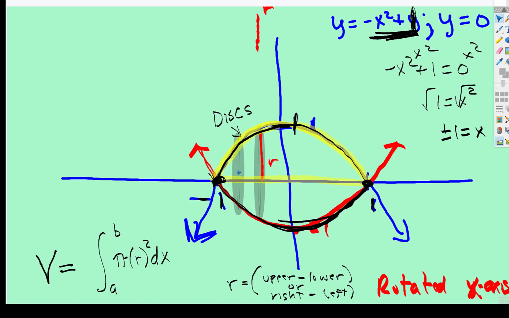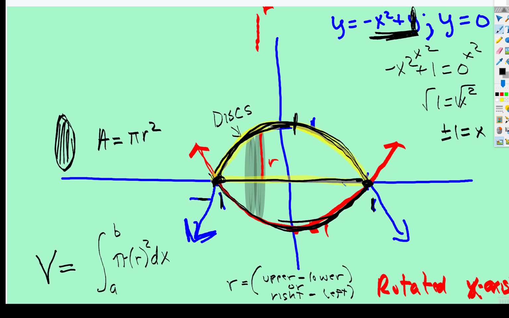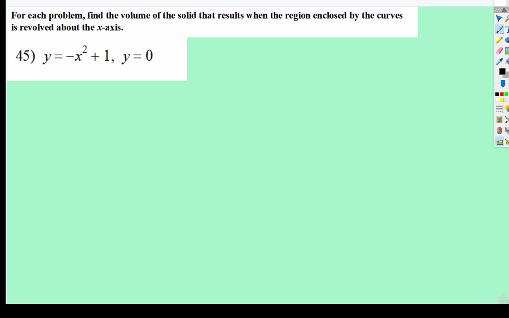All right. And then look at what happens. You see these shapes right here? Imagine that these are discs, and we just kept taking the area of these, kind of like the repeated infinite number of rectangles, but now we're going to do discs. And the reason why discs are important is you can find the area of a disc. A disc is a circle, and the area of a circle is pi r squared, right? But remember, the area of these discs is formed by the upper and lower, because you have to start with the original functions. It got revolved, but the upper and the lower are the original. So this function, subtract this function, is what ends up getting revolved. So let's go back and I'll show you what that looks like, and I'll draw this over here.